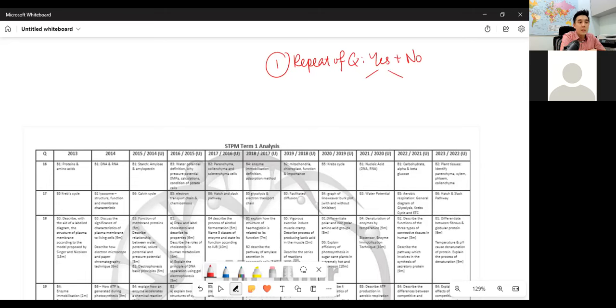Reason number one, we are reaching the end of the cycle for this set of syllabus. Some of you may have heard rumors that 2024 SEM 1 is a new syllabus altogether. Maybe this rumor has been around since last year, but I've never gotten any update on it. So let's see, guys. Reaching the end of the cycle means most of the questions that are supposed to be asked have already been asked, so it's very natural for them to repeat.